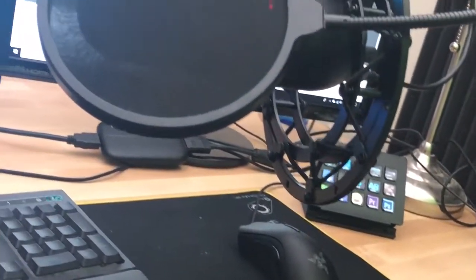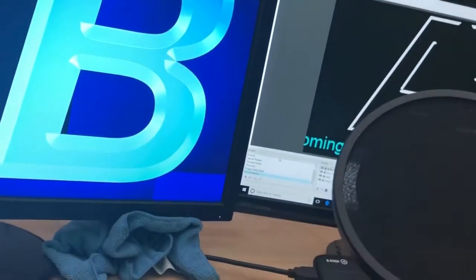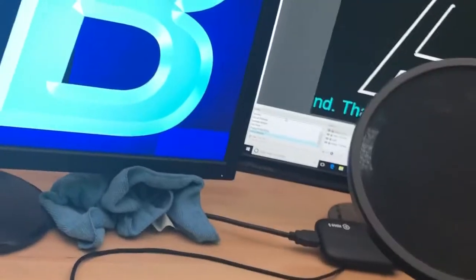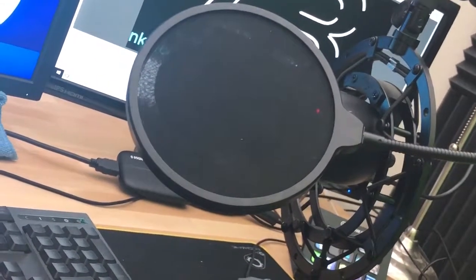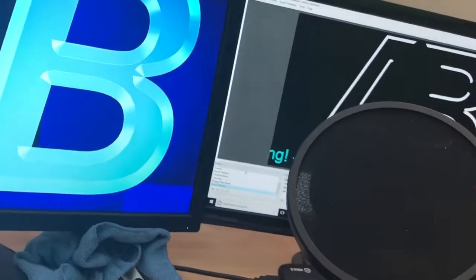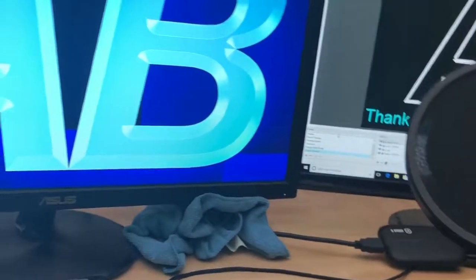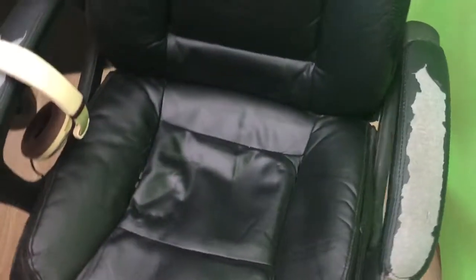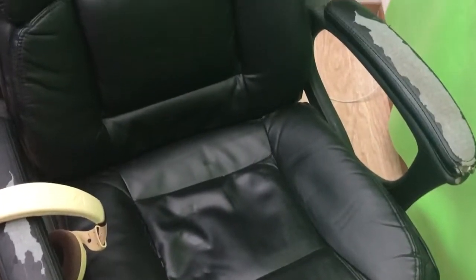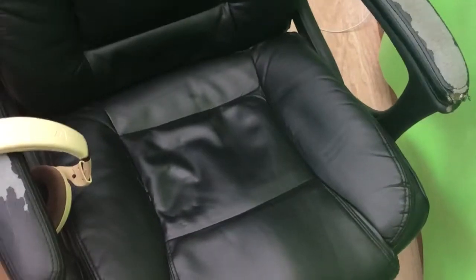Yeah, so this is my basic setup. I would consider this like a beginner intermediate setup. I've upgraded some things recently. I didn't need to, I just did it because I was able to. I luckily work a job that allows me to finance my own passion projects, which is what I would consider streaming and videos. So, things to upgrade. This chair is a piece of garbage, and you can tell it's kind of falling apart, and it's not really comfortable, but it was free because it was my wife's when we got married, and I claim it now, and that will be the next thing to go.